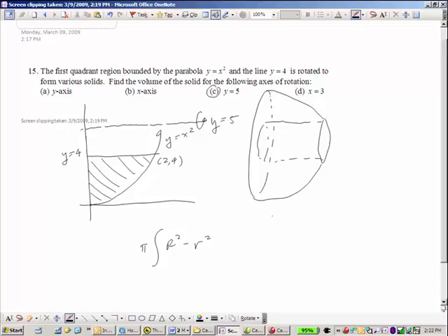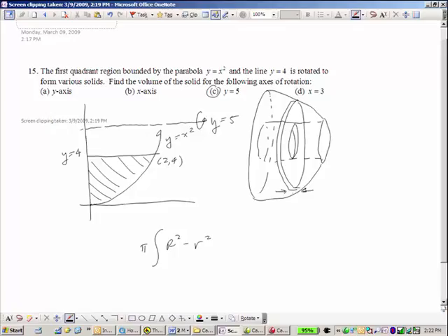dx's or dy's? Why? It's going around the y... no, use dx. The dx will tell you. It would be parallel to the... Let's take a look at one of these washers. The radius is R, and y for the... yeah, R equals y. So it's dx's.